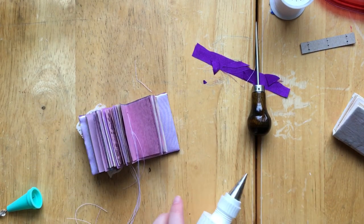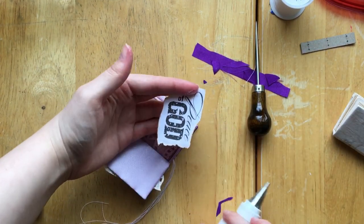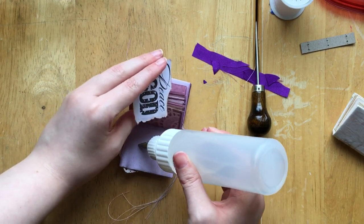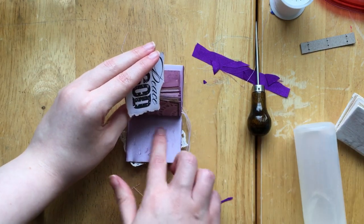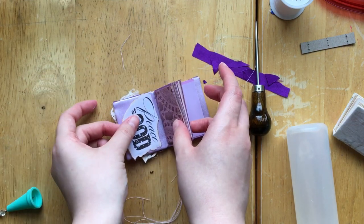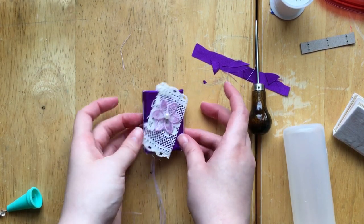And then I'm going to take this piece of label from Esther Steele's kit. I'm going to add some glue to the front of the cover. I'm just going to kind of smear that around a bit with my finger, as if there isn't enough glue already on my finger. I'm just going to stick that down to the front.